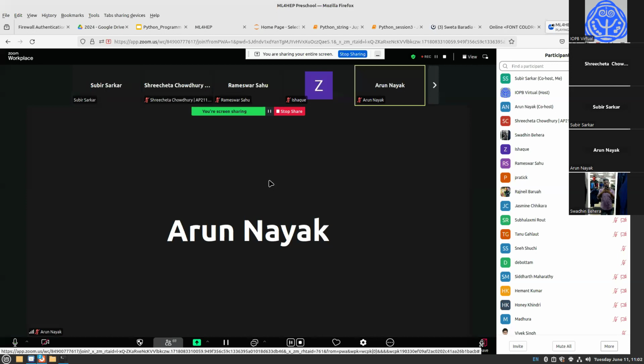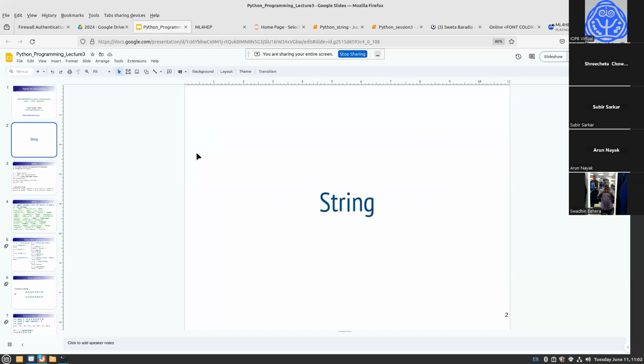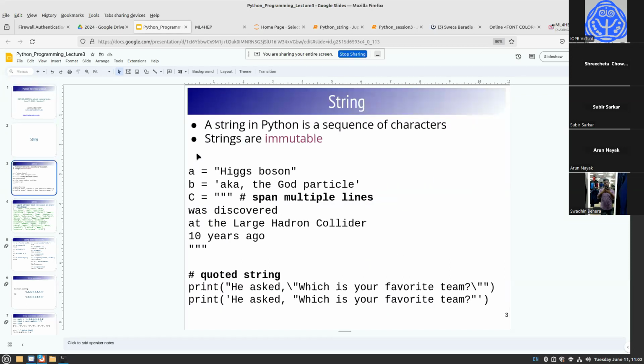Python string. We have already seen that a Python string is a sequence of characters. The important point with these strings, for performance purposes and many other purposes, is that they are immutable. That means once you have a string, you don't really manipulate the string. You create a new string when you try to do something, which you will see soon.